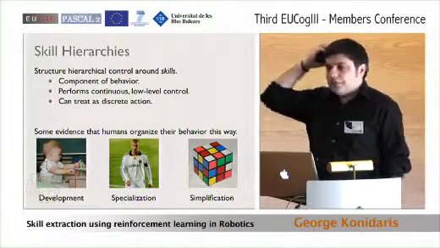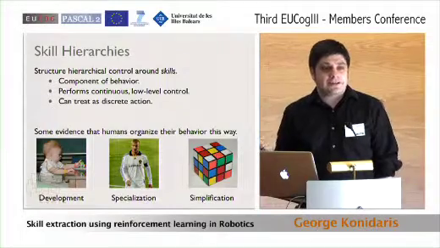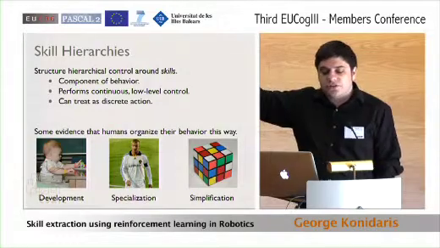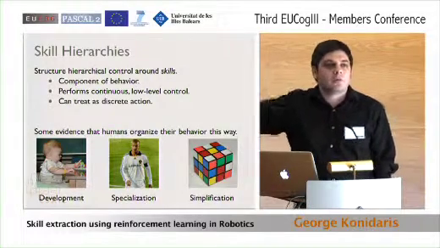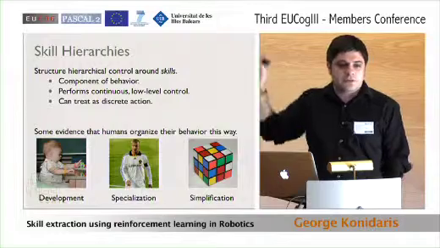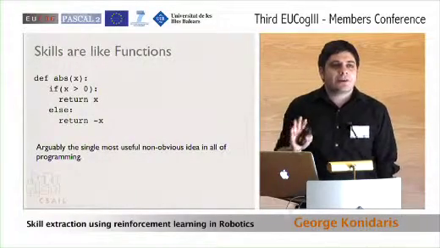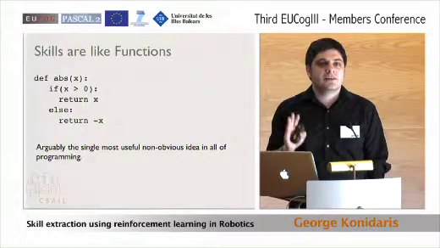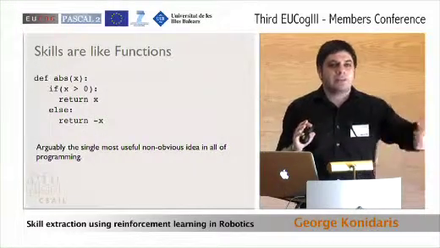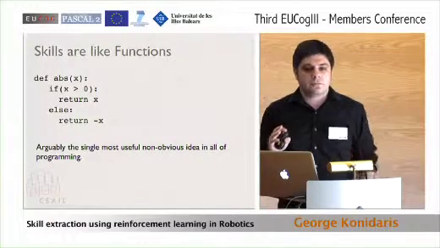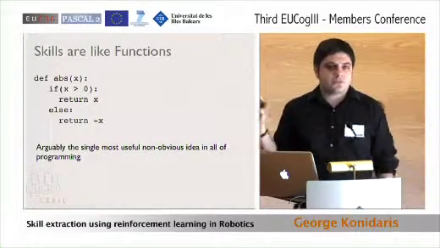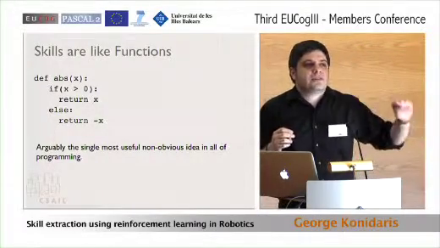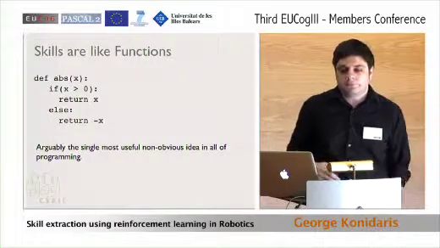And just because you're a computer science audience to some extent, the other way that I like to talk about this is that skills are like functions. If you ask what is the single most useful and non-obvious idea in all of programming, it's building functions. It's almost unreasonable to ask someone to write a reasonably large program without using functions, without breaking it into chunks that they can reuse, that they can get right and then put away and reuse when they need to. So skills are kind of like functions. We're going to have a robot that can solve problems and then retain pieces of that solution that it can just redeploy when it needs to.